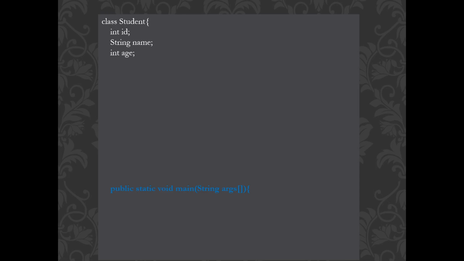Now, let us consider this is our main method. I have created one student, S1, and while creating S1, I am passing 2 parameters in the constructor. That means I need to have one constructor named Student, and it should take 2 parameters.